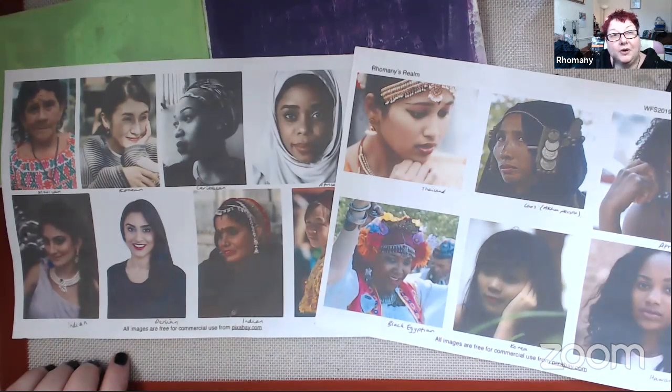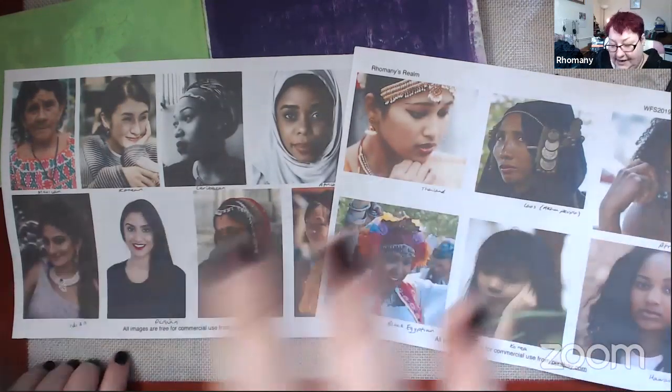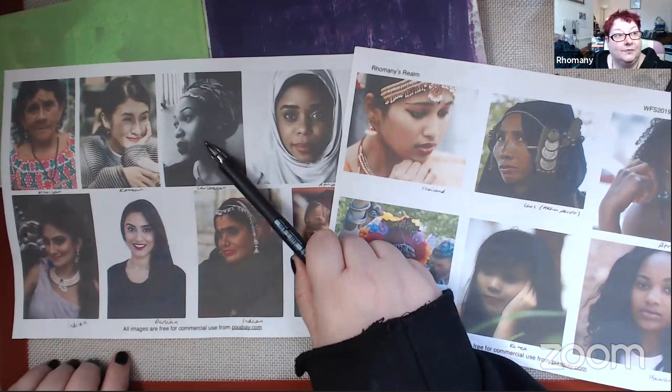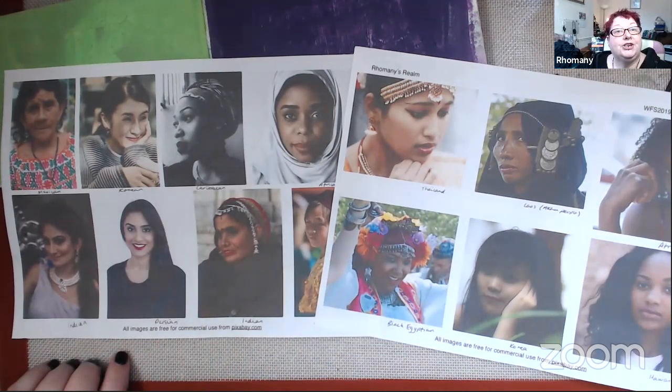Because remember, we're not going on colour here. We're trying to ignore colour, which is very difficult when you're doing race, and I understand that. But we're just going to try and look at these as if they are, let's pretend they all have white skin. You would still single that lady out and say she doesn't look like generic white girl. The shape and the way the skin folds over them, yes. So the eye sockets in particular are one way of determining race.